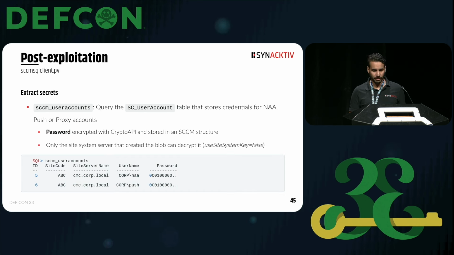Regarding secret extraction, to look for secrets in the database, you can use SCCM user accounts. It will query the table that stores NAA accounts and push accounts. Here the password field is encrypted with crypto API on the site system server, and only that site system server that issued that blob can decrypt it.